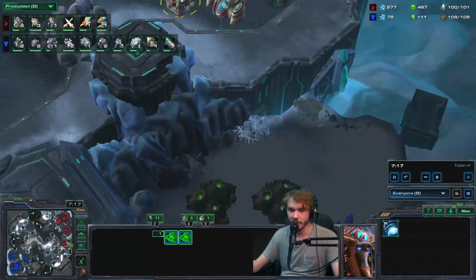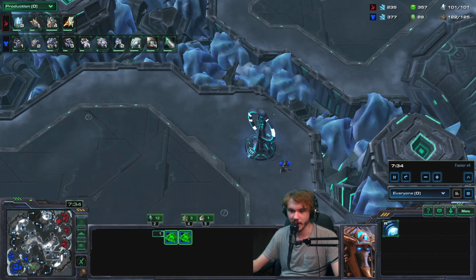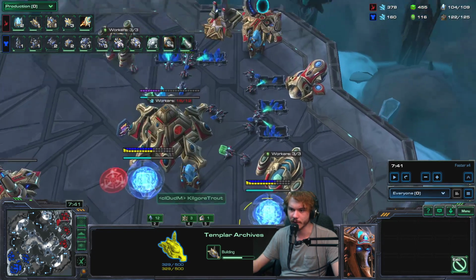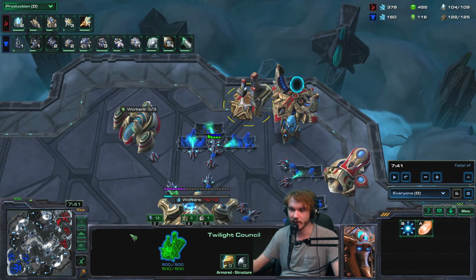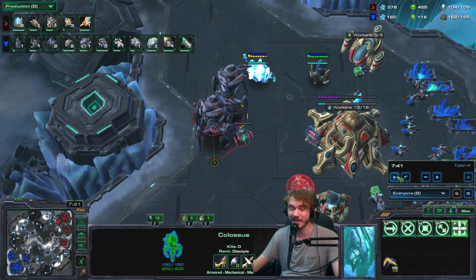Yeah. Okay, you have pretty good vision here, which is nice. He spots this. He spots this. He gets the watchtower. And we're pretty much going to Colossus Tech. We're almost done with Thermal Lance. Do we have any upgrades? Yeah, we got Charge. I think ideally, especially when you're going Colossus, you should always get Blink.